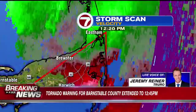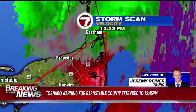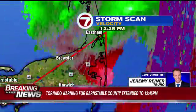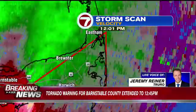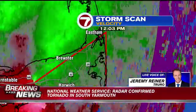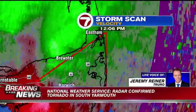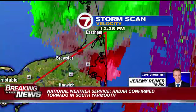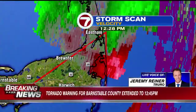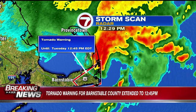No, correct. The storm had just an incredible amount of wind energy. And so even though it may not have produced a tornado back in Mashpee, and the storm surveyors will take care of that part of the story, straight line wind damage, 90-mile-per-hour winds, whether it's straight lines or tornadic, is still going to be quite disruptive for people. And, thankfully now, as I'm looking on radar data, it does look like the core of the strongest wind is now jumping east of Chatham Light and heading northeast out into the Atlantic. So we'll officially carry this tornado warning for about another 15 minutes or so. But I think the worst of it is over. And now we just make sure that people are okay and accounted for, and then start the storm cleanup process.